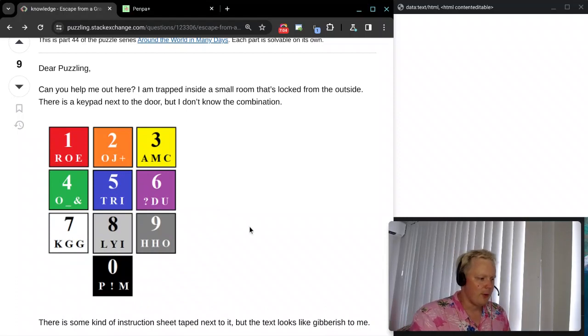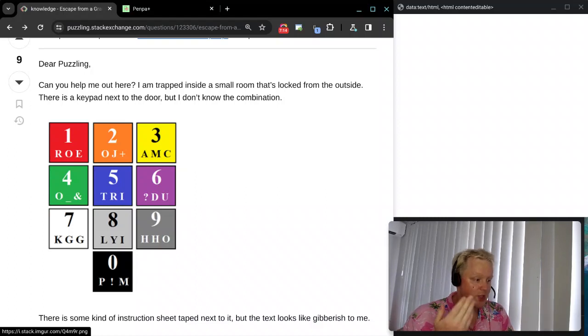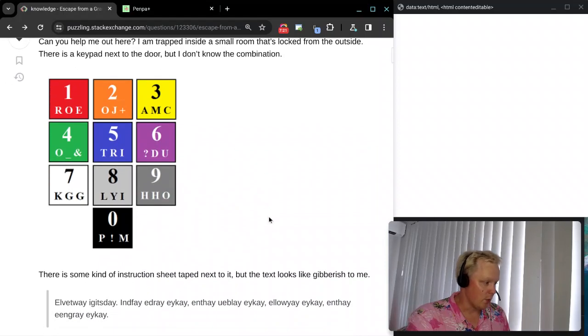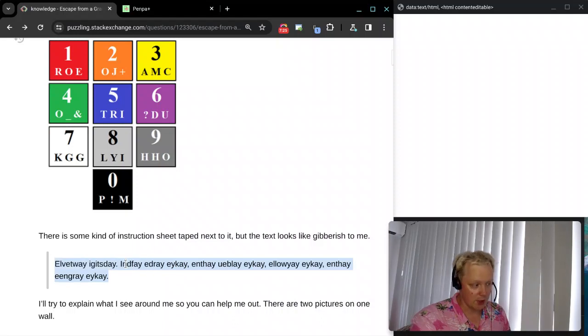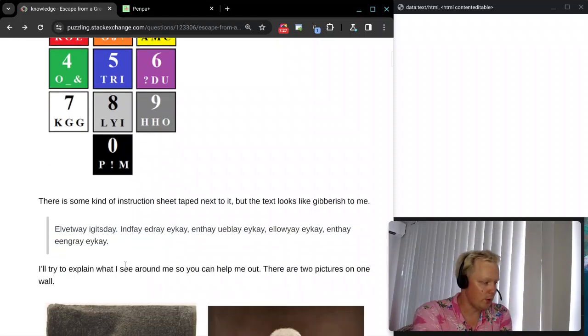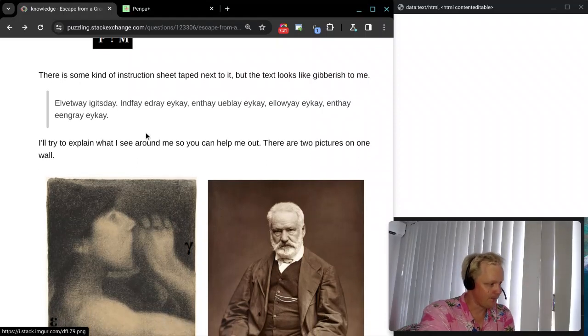And now we only have 4 colors. So it's not going to be as simple as red key being this key here of the keypad, because we need 12 digits. So it's going to be a question of finding keys in all the sub puzzles that we have. So let's look down then. This was the instruction. Let's look down and see what actual things to solve we have here.